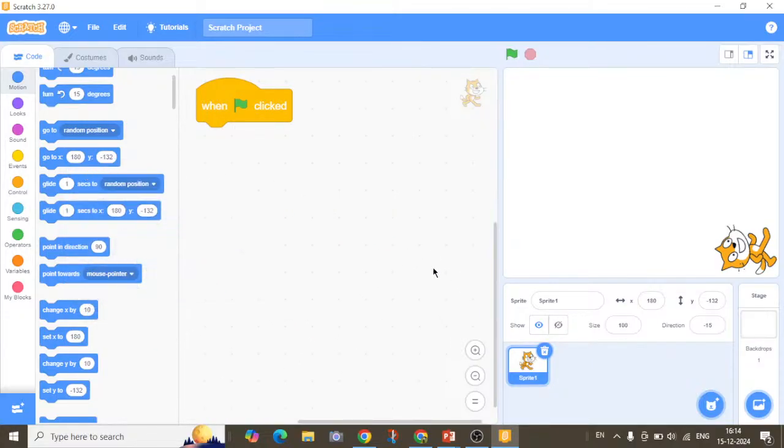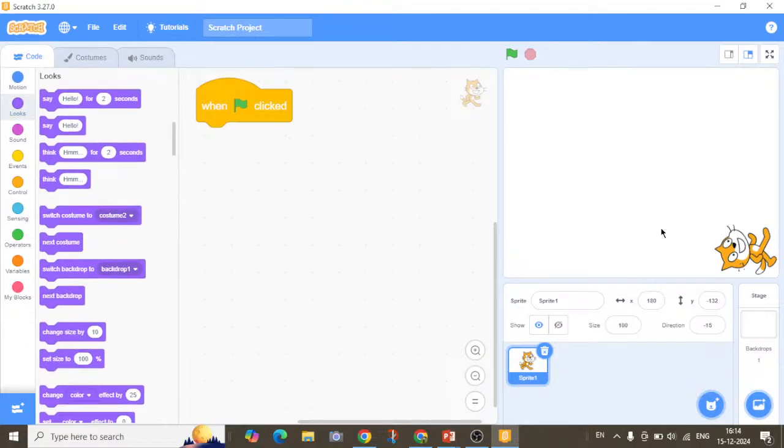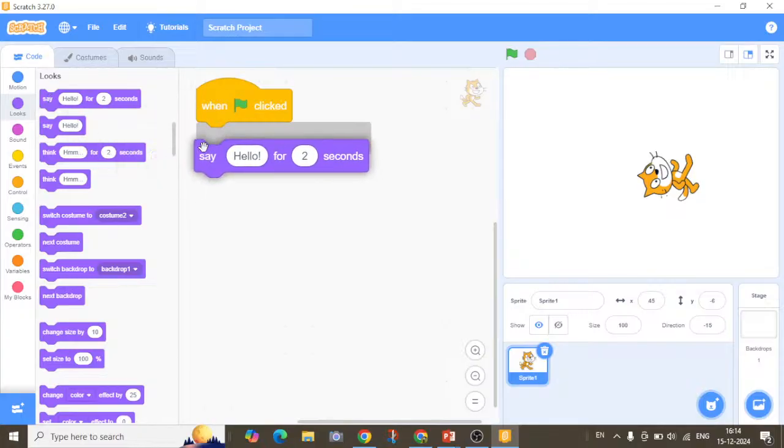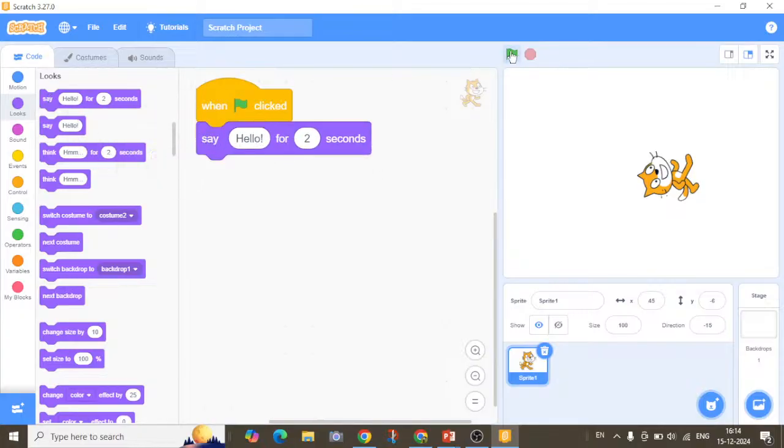Now the second part is looks. Looks is what makes your sprite behave. Say hello, click this.